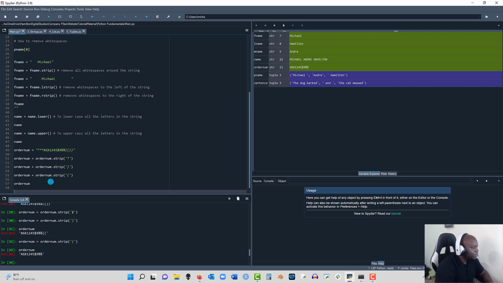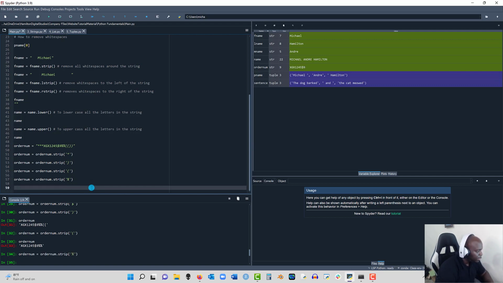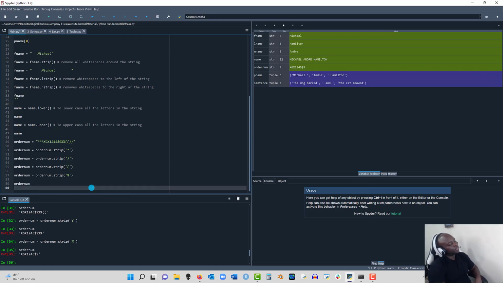So order is equal to, let's get the percent sign. So that got rid of the percent signs. And so if we go to order, let's see. And now you've got it down to the numbers.